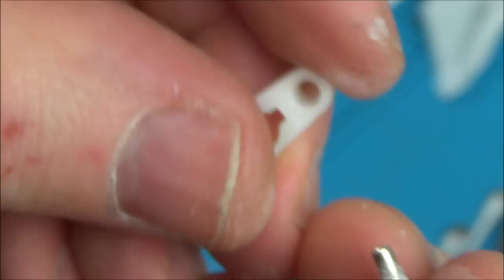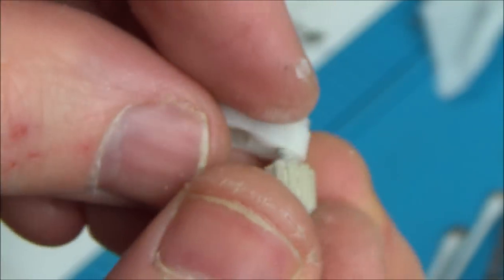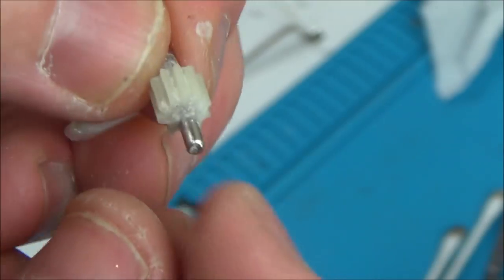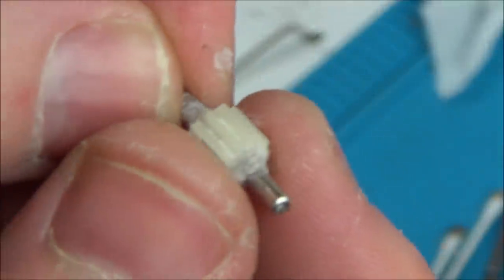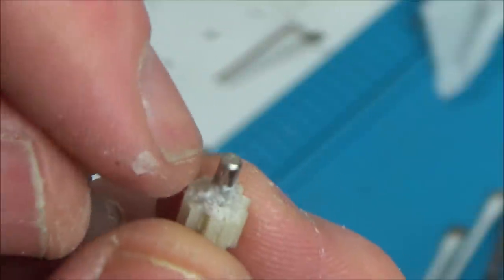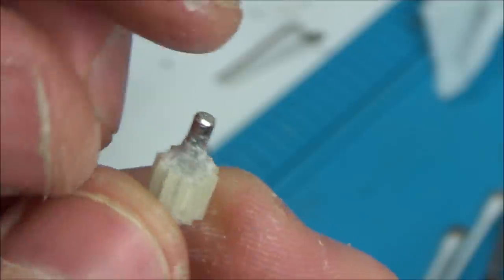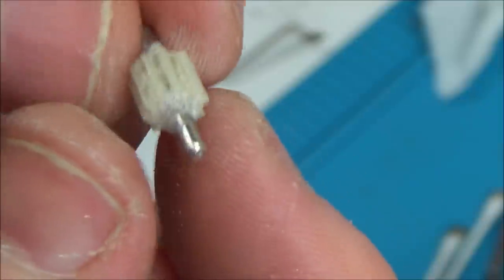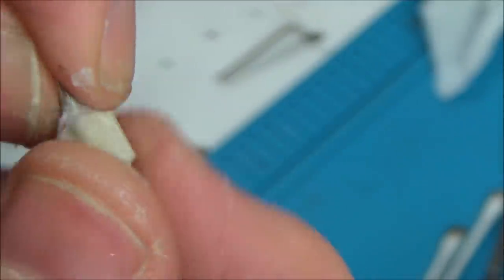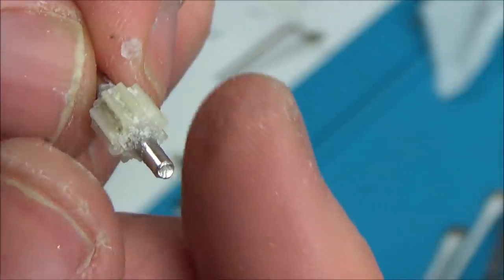Again, the gear on the rear axle here, which flips up to allow the fifth wheel, the trailer hitch thing, to operate, was also cracked and amazingly loose on the axle. So what I've done is super glue, dropped it into the baking soda, and then put activator on it. Hopefully it's going to make the bond with the axle stronger, but I really don't know if it's going to last.